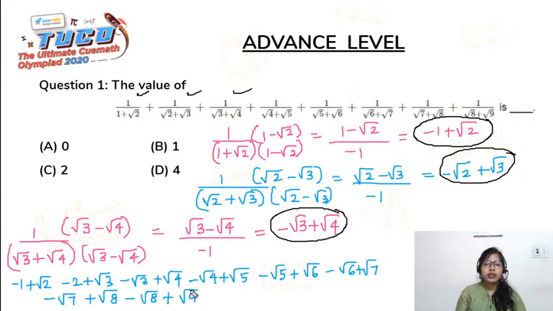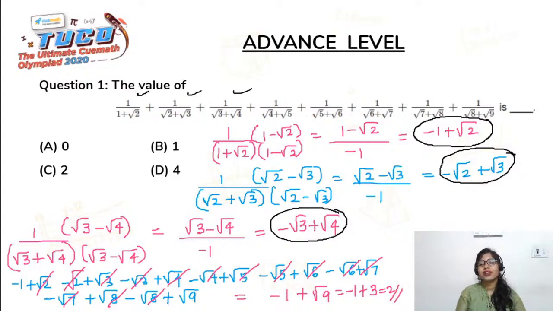Okay. So from here, what can we say is, we have all of these terms cancelling out each other. So this was actually a plus root 2, minus root 2 cancels, root 3 minus root 3. If you notice, all of these are cancelling out each other. The only terms we are left with are a minus 1 and a root 9. So can I say this is nothing but minus 1 plus root 9? Yes. Which is equal to minus 1 plus 3, and that's going to be equal to 2. Okay. I hope this was clear enough to all of you. So this answer is option C, which is 2.